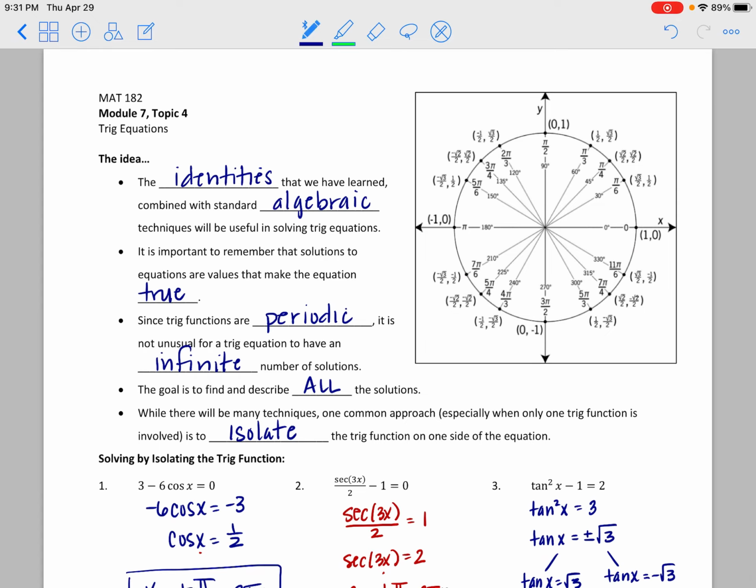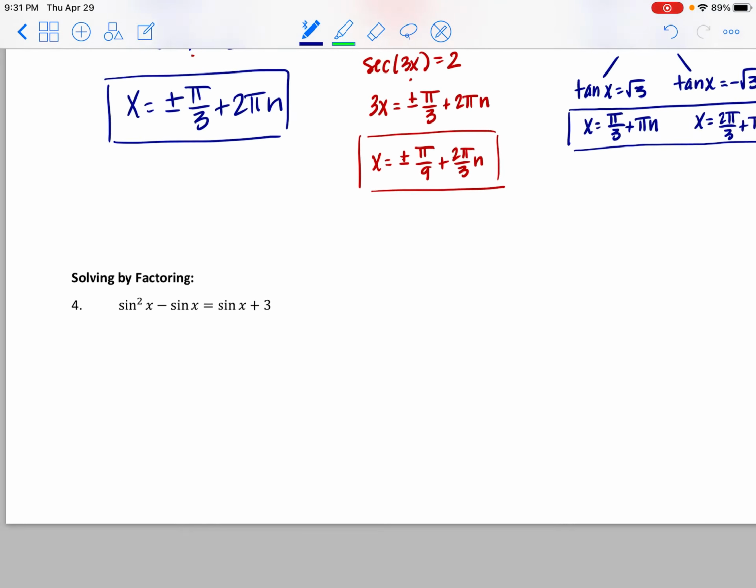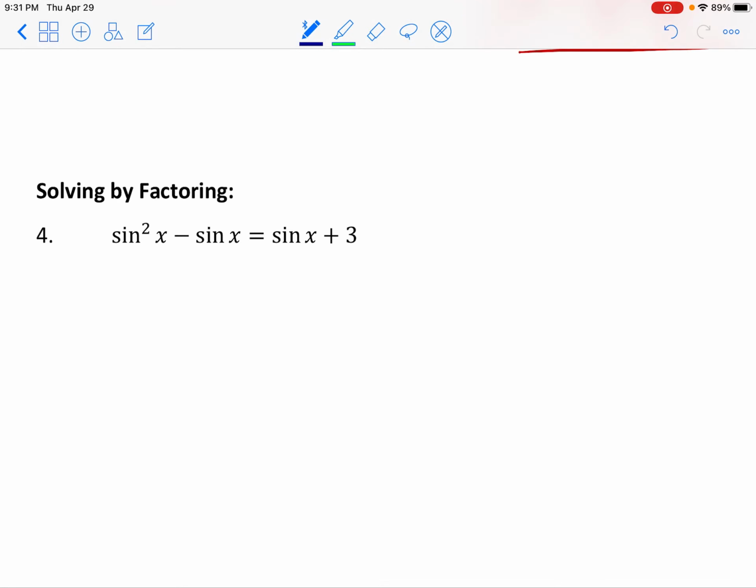So in the next one, we're going to try to solve by factoring. Factoring is actually going to be used in a few other problems that we see moving forward, but when you're seeing a square in here, that's a hint that you may want to try to factor. Not always. Sometimes it will be telling you to use a Pythagorean identity, but the Pythagorean identities are when we're looking for a sine squared and a cosine squared, so we have multiple trig functions. If you have a single trig function, like in this equation we only have sine, and you see a square in there, think about quadratics and trying to factor, okay?